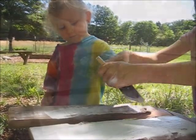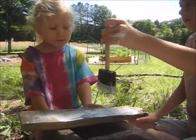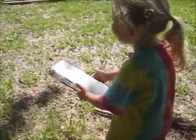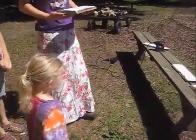Good. Do you know what this is for? It's tomato. It's for tomato. Can I paint this one? Good job. Can you paint it? Yeah. You did a good job.